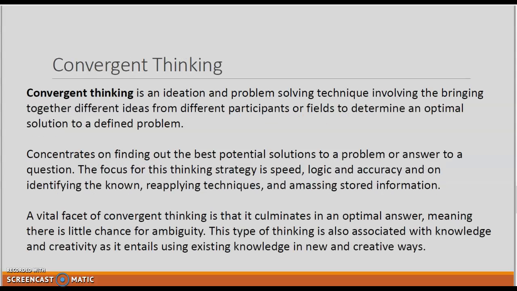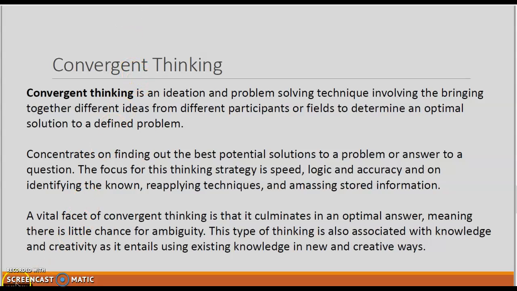Now, convergent thinking would be the second step. You've got, like I said, the big umbrella of ideation. Then you have the first step, which is divergent thinking, which is just throw out any idea. And then you take convergent thinking, which is a problem-solving technique involving bringing together the various divergent concepts that you came up with and really focusing on whittling it down to a couple or one best optimal solution. And you typically do come up with the optimal answer with convergent thinking, or at least a pretty solid answer related to your, in this case, wicked problem.